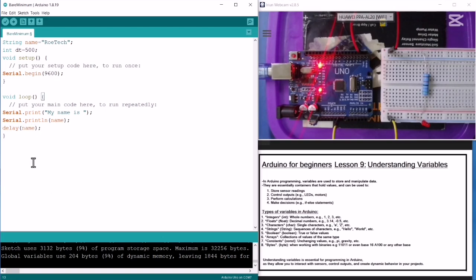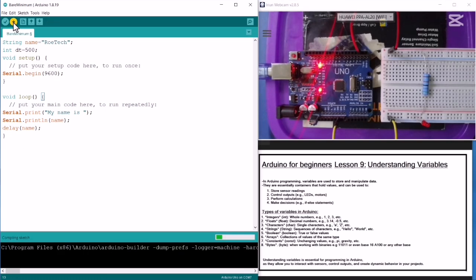Just like that. What this code is going to do is run repeatedly, telling that its name is Rotek. Now let's take a look.